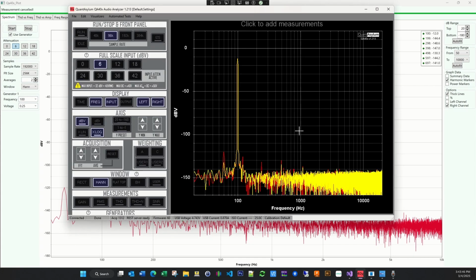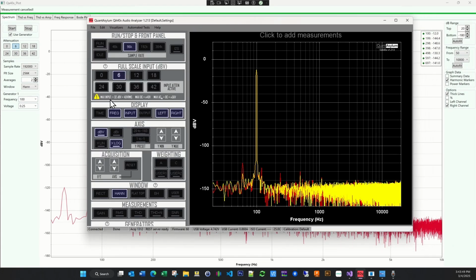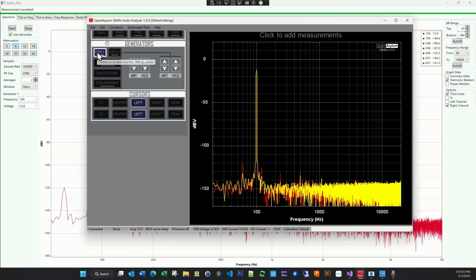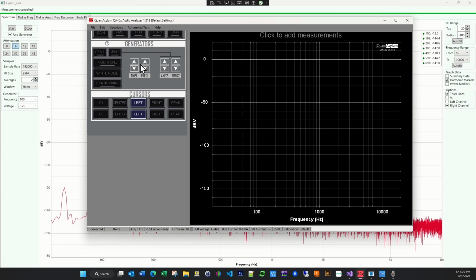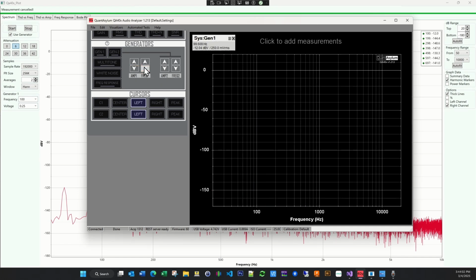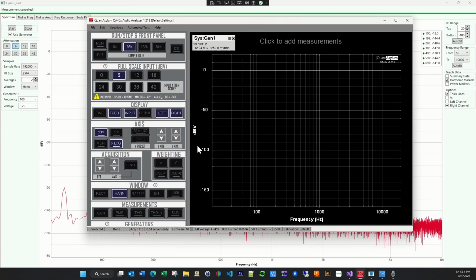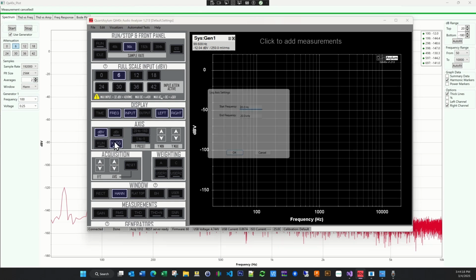The difference is that it's very hard to find things here. Like, where's the generator? Well, it's not here. Oh, there it is. And what is it set to? Well, I don't know. How about... nope. Oh, there we go. Except this doesn't do anything because it's not actually turned on yet. I have to turn it on. And of course, if I do this while it's running, yuck. So that's just one example. Plus, there's no way to change this without knowing that I can right click here and enter frequency.